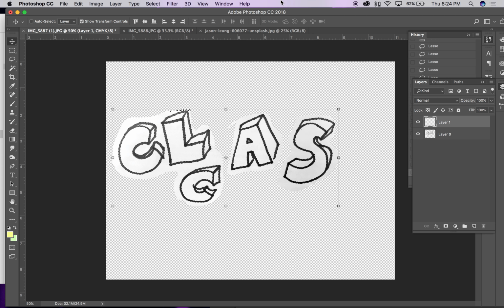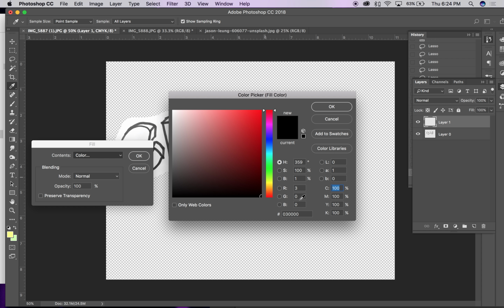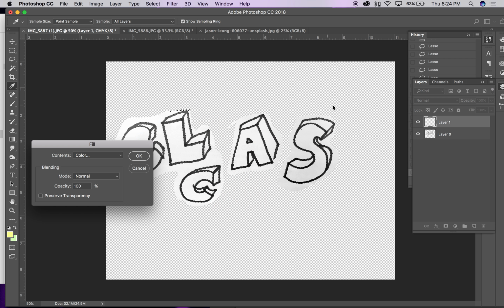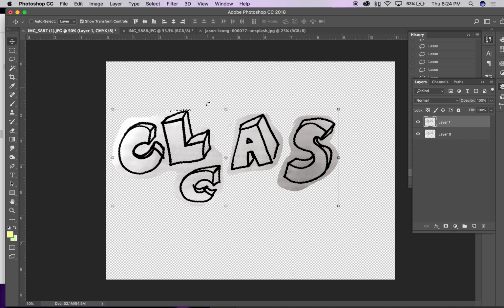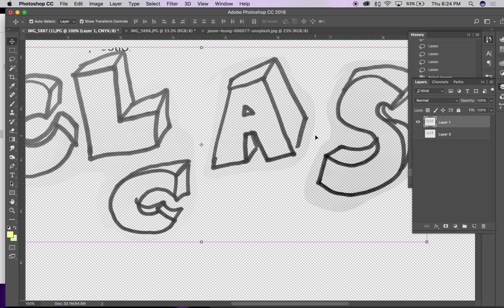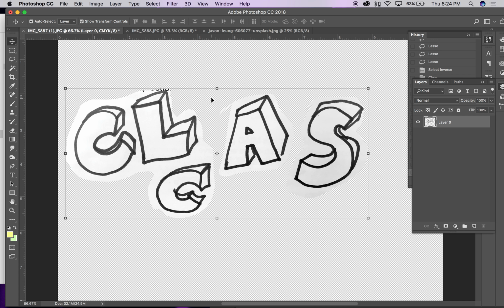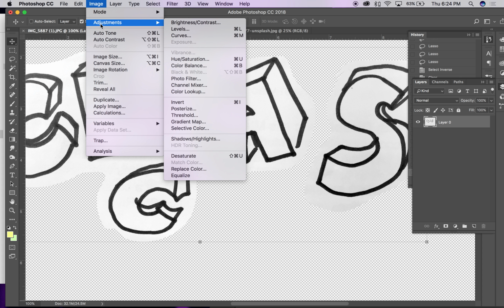I'm going to add a new layer, and then I'm going to fill in this new layer with my rich black color. Variables here, 100% of each color, and then I'll hit OK to fill that in. So what happens here is that you can very subtly see that there was a little bit too much gray there. So what I actually want to do is delete that layer, and I need to boost the contrast a little bit more here.